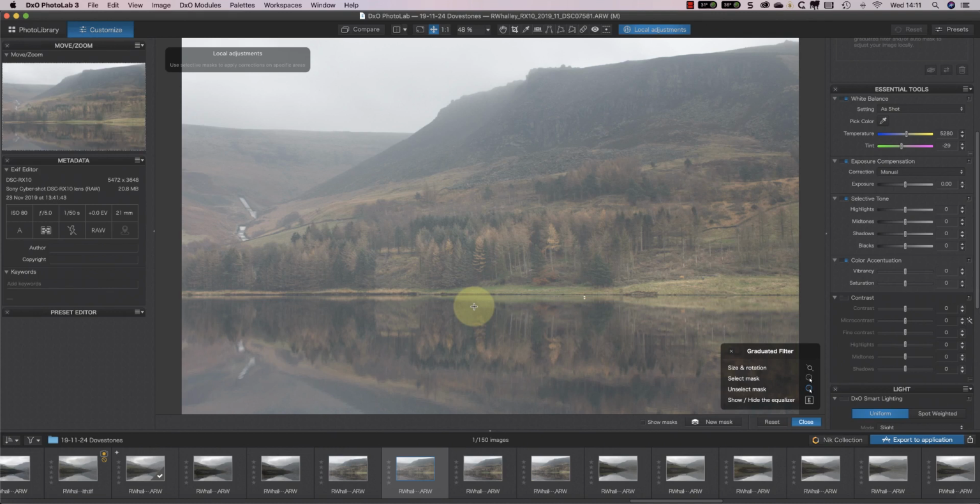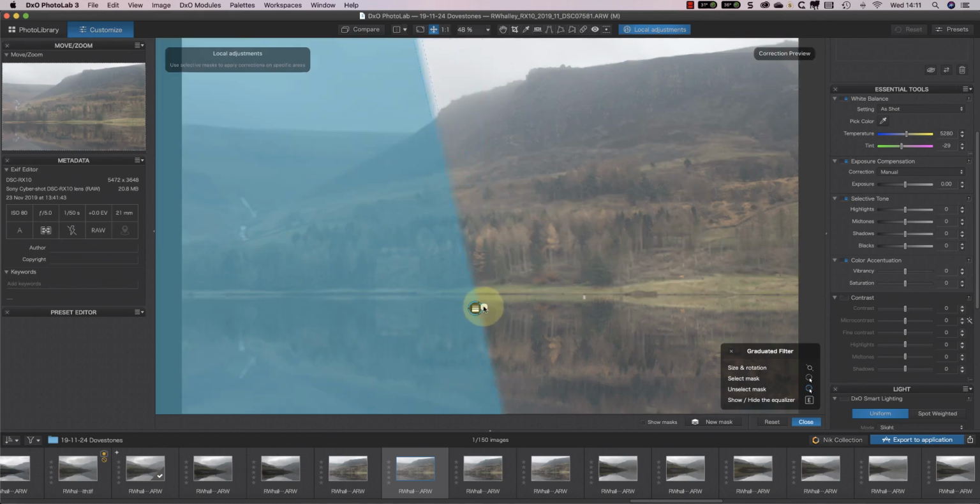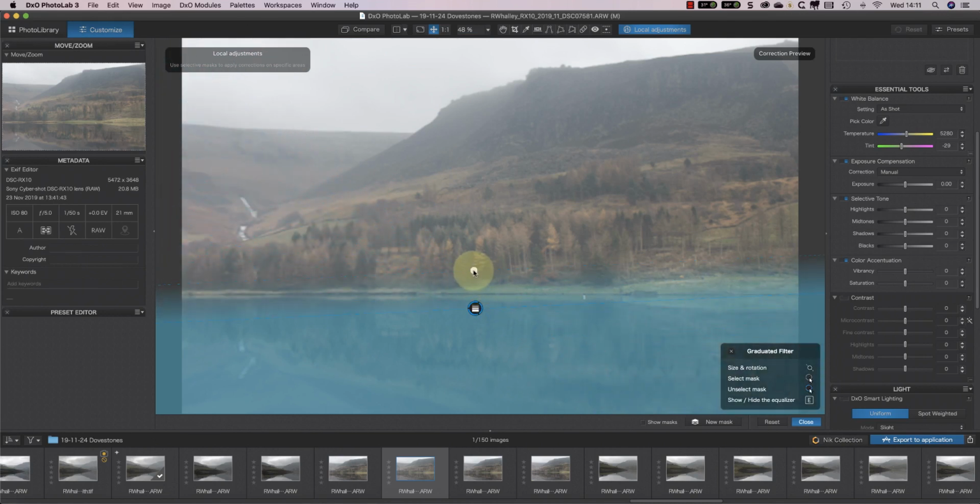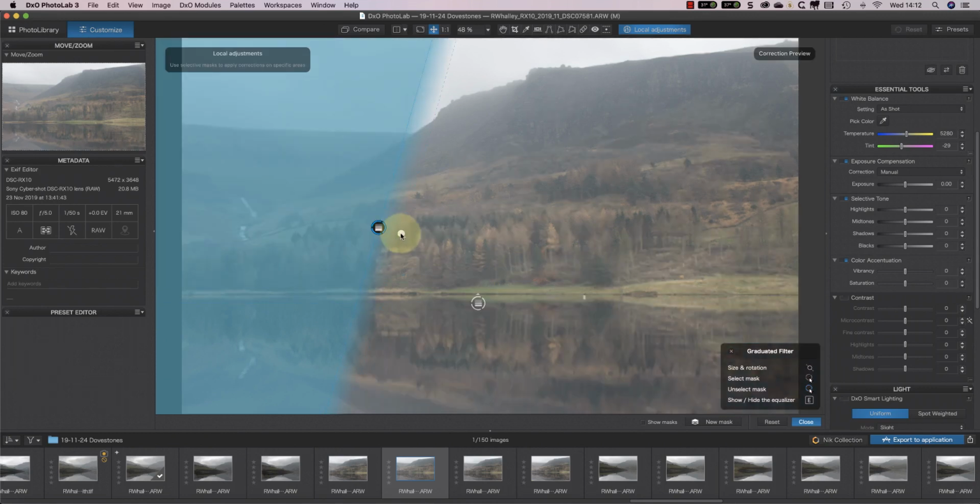To make the selection, find the point where you want the selection to end. Now you can click and draw. Continue to hold down your mouse as you drag and draw the gradient. When you release the mouse button, the gradient ends. You can now move the selection around by clicking and dragging this point. If you click and drag the smaller point, you can change the direction as well as the size of the gradient. Each time I click and drag, I'm going to draw a new gradient.